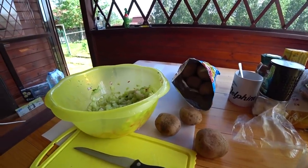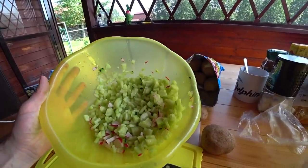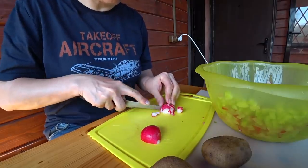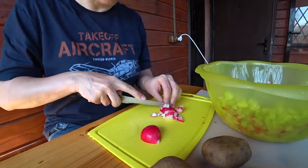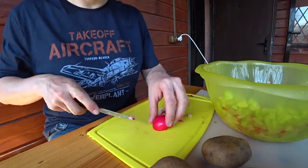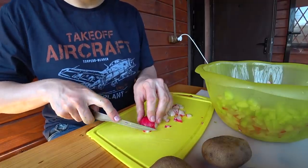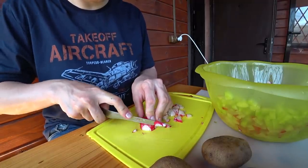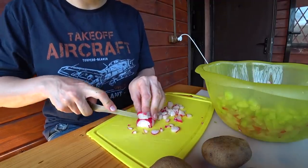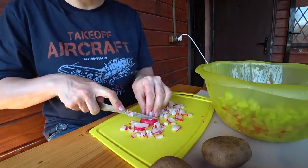I'm busy with lunch. Today guys, Okroshka! Okroshka is very popular with Russians in summertime. When it is hot, it is like a soup — a summer soup. I hate this recipe, guys. I never eat Okroshka; I can't even stand the look of it. For me, it is incredibly untasty, so I never eat it.